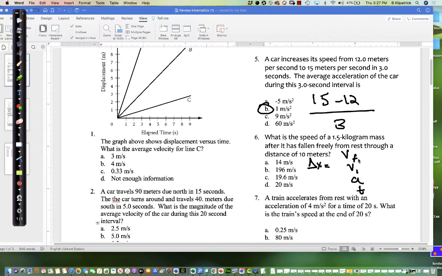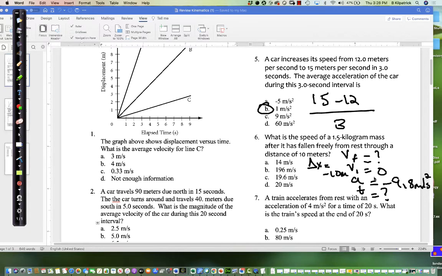Okay, what do I know in this problem? Okay, the initial velocity is what? 0. If you're dropping something, your initial velocity is 0. Final velocity will be 0 when you get to a maximum height. Okay, acceleration should be what? Negative 9.8 meters per second squared. What's my time? I don't know. Okay, what else do I know? 10 meters, but it should be what? Negative. If we're falling down, the displacement is going to be negative. Okay, so I also don't know my final velocity.